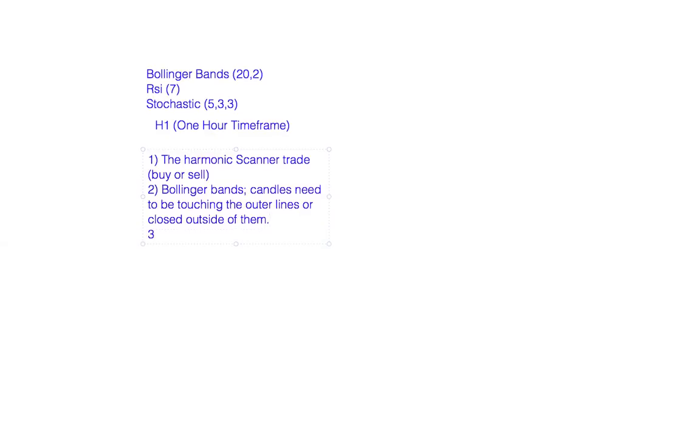Number 3, the RSI has 2 lines, right? The RSI has a dotted line at the top and a dotted line at the bottom, right? So the dotted line at the top shows overbought. And the dotted line at the bottom shows oversold. So just make sure you write that down. The dotted line at the top shows overbought, and the dotted line at the bottom shows oversold.